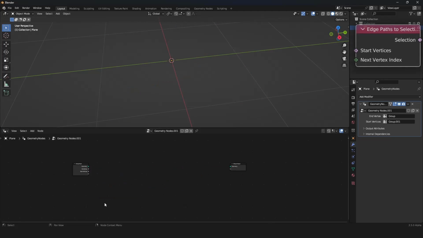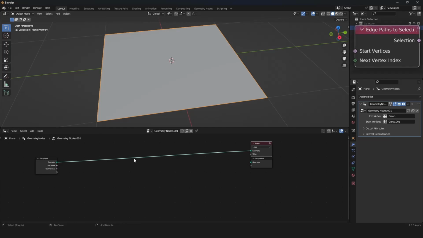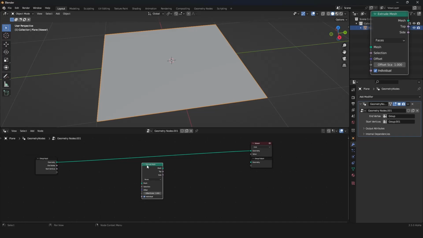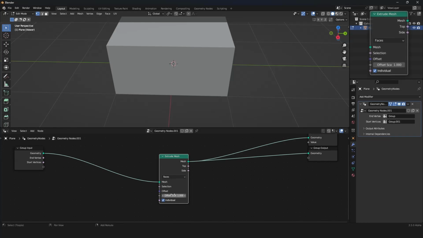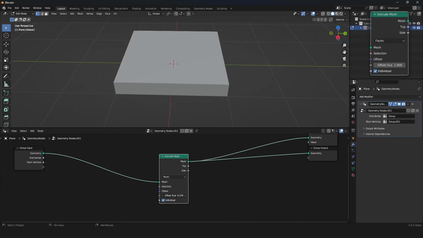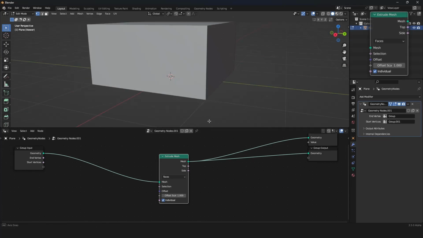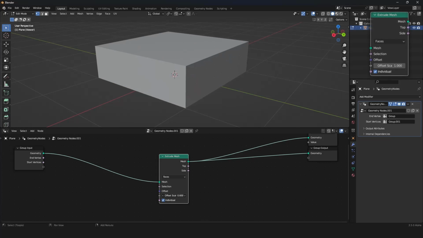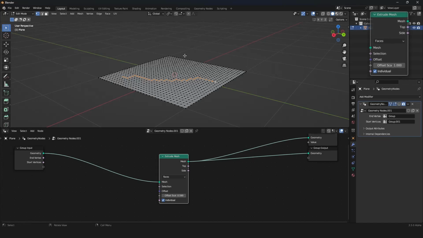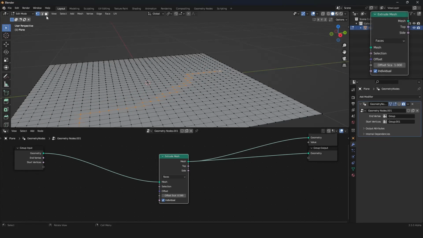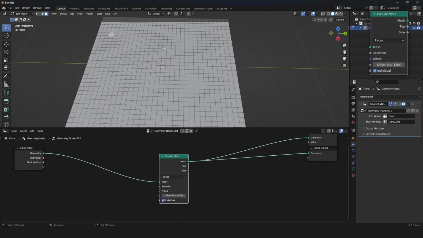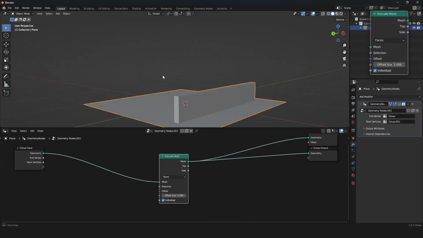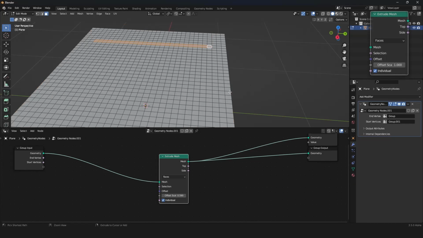Moving on with all the other nodes, we have here also the Extrude Mesh node. And this node should be very familiar to most of you, because we know what extrusion is. We can extrude our mesh here. This takes all of our vertices, all of our faces, and extrudes them. Most of you know this from edit mode. So if you take, for instance, all those faces and you press I, then you can also extrude those. And it's the same as in edit mode.